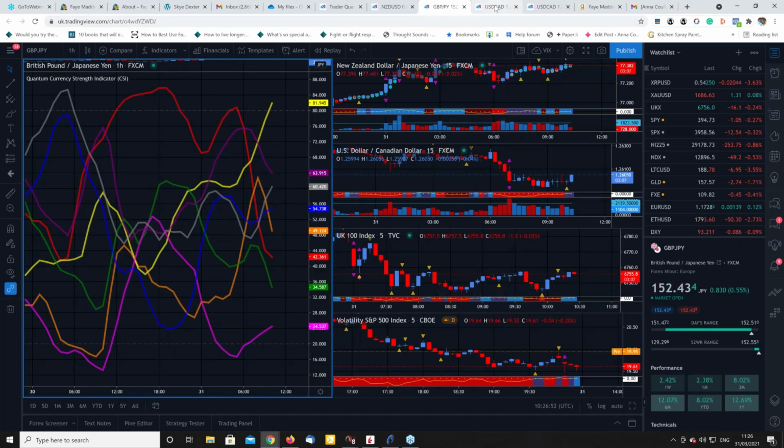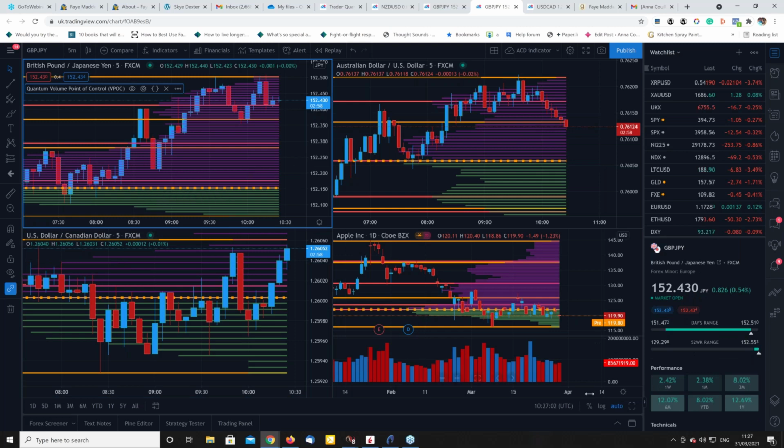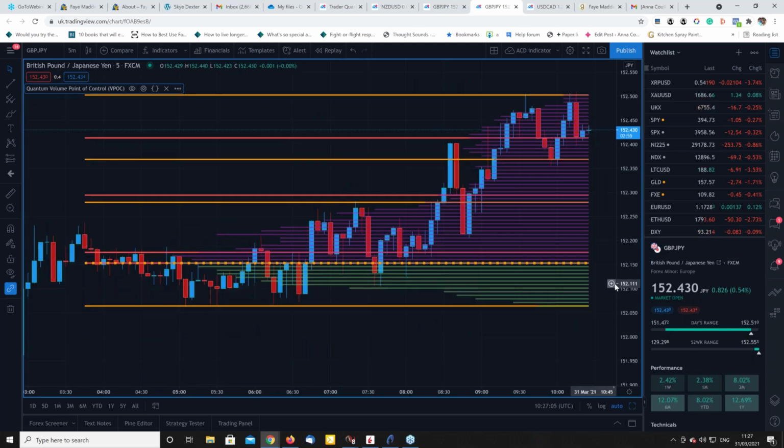We are working flat out to get these indicators available for you. This is the latest which has come out, which is the volume point of control. Just pop that up full size. There we go. So this is the VPOC, which I'm sure you recognize, but this is it on TradingView. Currently on beta test. Haven't had any major bugs with this one, but it's here. It's working. This is the volume point of control. I can't decide on the color format I like at the moment. This is the latest one, but I'm still not entirely happy with it, but anyway, that's a minor point.